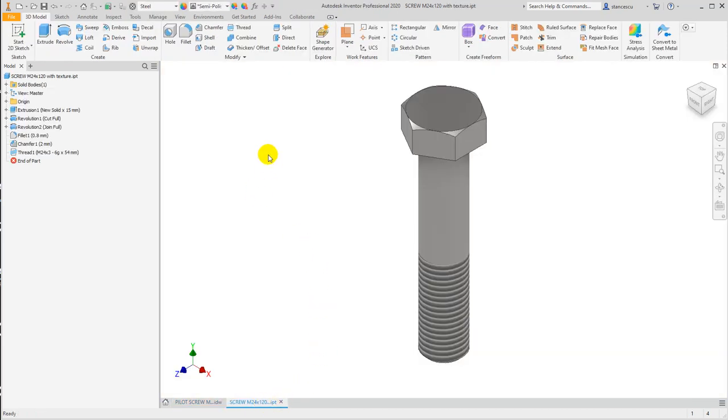You remember this part made in the previous tutorial, and now we'll start with creating that flange.